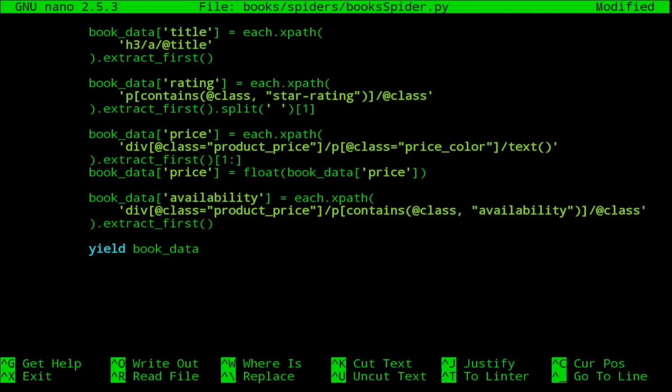We're extracting the first, from the list of elements that have been found, which in this case is a single element. We're taking the first one. Split by space. Then indexed. And this should be it.